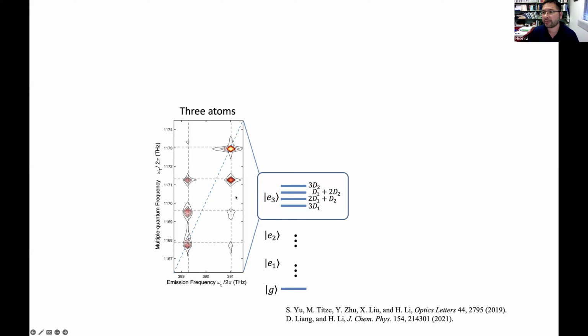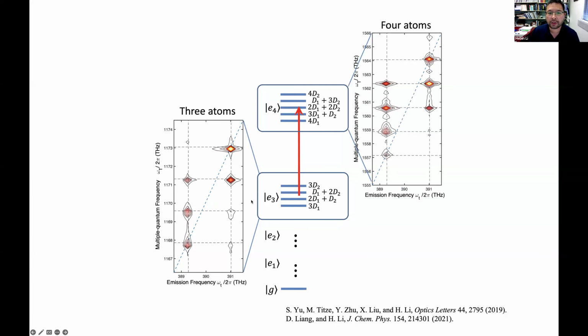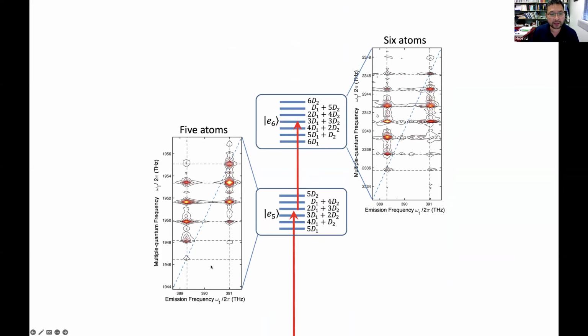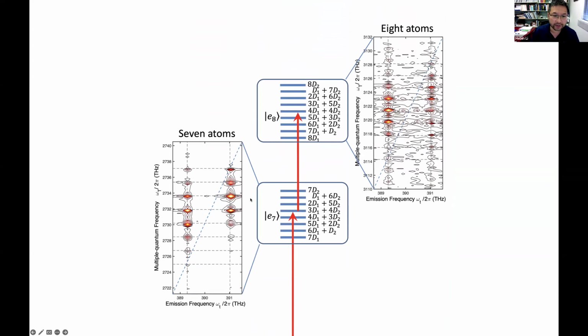And then after that, I asked my student, well, why don't you try even higher order measurements? And for sure, he went ahead and did the experiment with even higher order nonlinear response, and that shows the correlated states of 4 atoms. And then we kept going to higher and higher order nonlinear response, and then we start to see the 5 atom states, and then 6 atom states, and then all the way to 8 atom states.